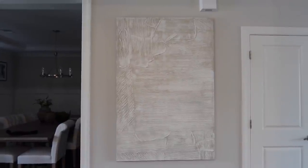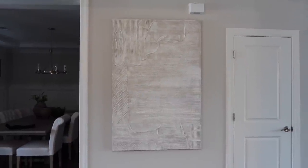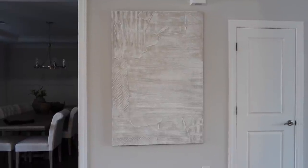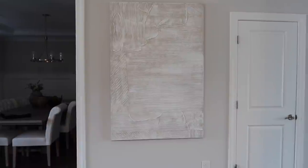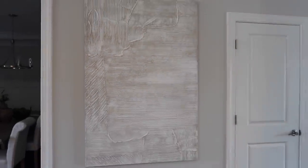All right, y'all, so this is what it looks like up on the wall. Hubby put it up last night. I'm super in love with it. I know in one of the videos where I showed this, somebody commented that it matches the wall. On camera, it may actually come off that way, y'all, but my walls are actually gray. It's Sherwin-Williams First Star. It's a very light gray that sometimes comes off as white. But they're actually gray. This picture itself is white and a tan color. So I don't know if it's picking up on camera at all, but it's literally not the same color as my wall. Even if it was, that's my business and I like it.